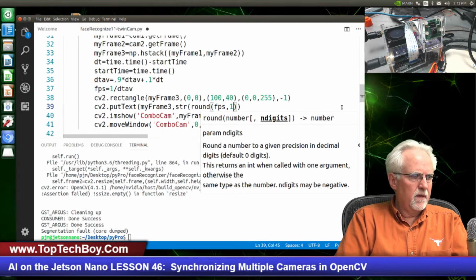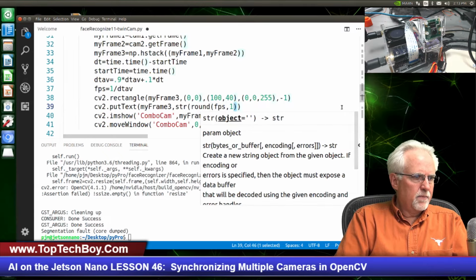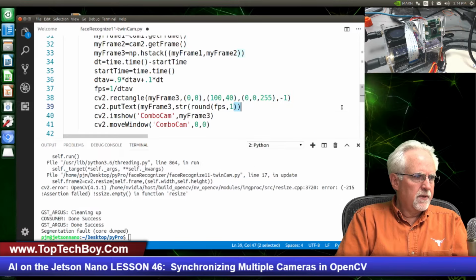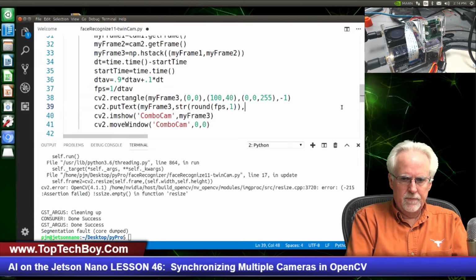And let's be careful of our parentheses. That parenthesis closes the round, and then that parenthesis closes the string, and after I close those two, I should put a comma.